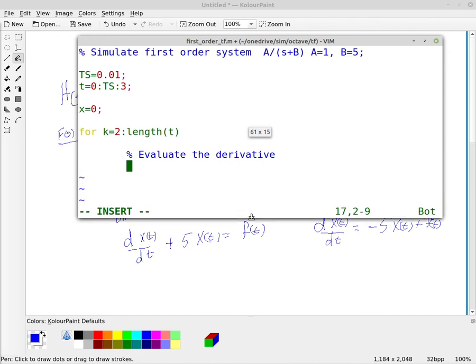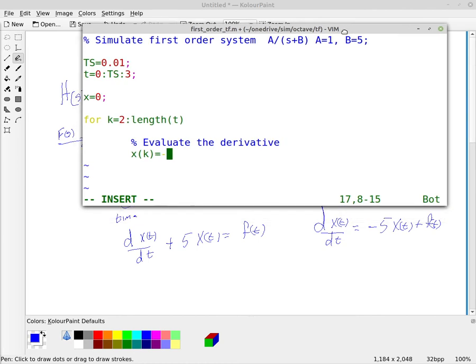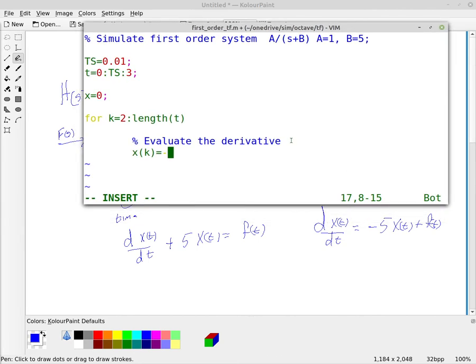So dx/dt, I'm going to have x dot of k, is equal to minus 5 times x of k minus 1 plus my forcing function.